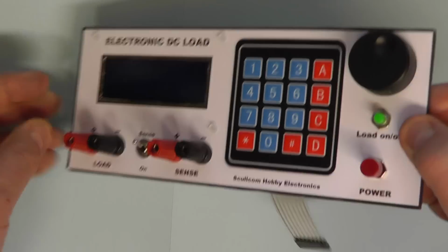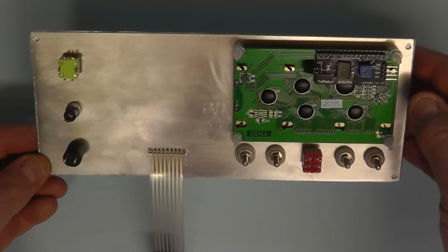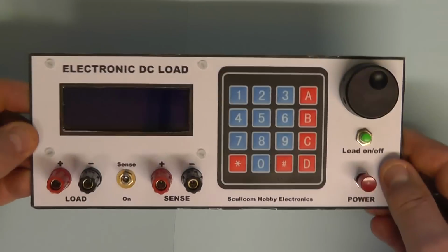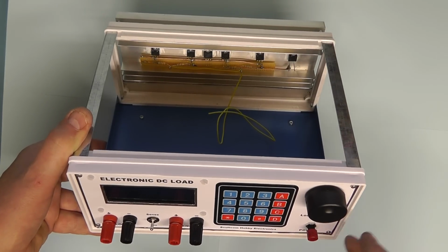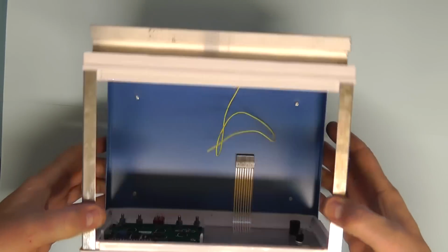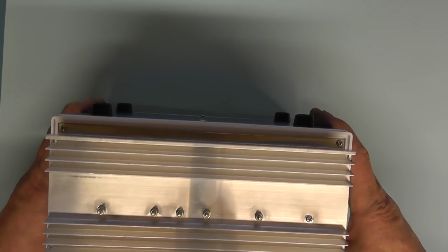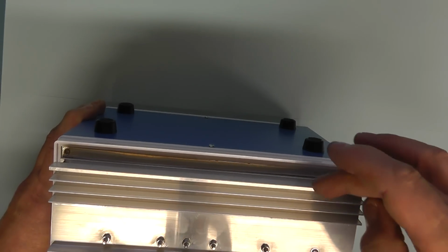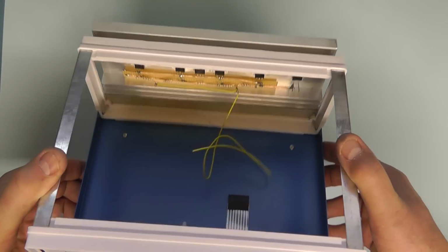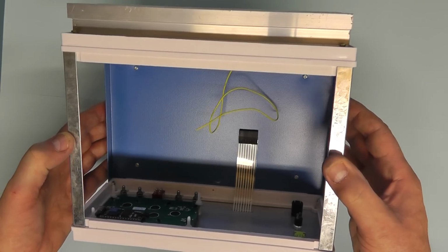Just a quick look on the reverse side of the front panel. So that's the reverse side, and then we just simply need to wire that up. So that's the front panel completed. I now have the front panel mounted on the project case, and also I've mounted the heatsink on the back of the project case as well. I did actually put a little bit of an infill there, aluminium, just to block that gap there. So I think we're ready now to mount the PCB in the bottom of the project case.